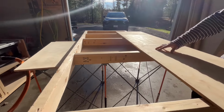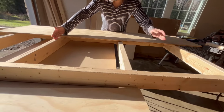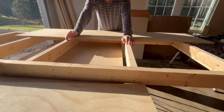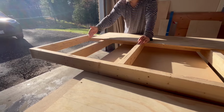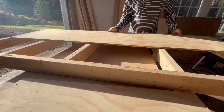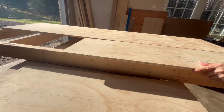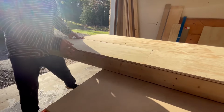So this one is total 6 feet long, but we made it, this one is 42 inches, the other side is 30 inches. So 42 inches, so I moved this support to 21 inch, and then this is 30 inch, so 15 inch I put, so that when we put this cover, this one is full, but there are two covers like this, so this one will fall over the stud, and also this one will fall over the stud.